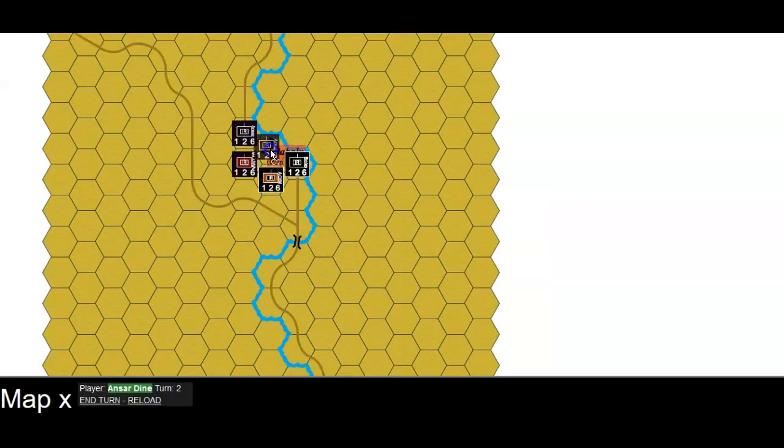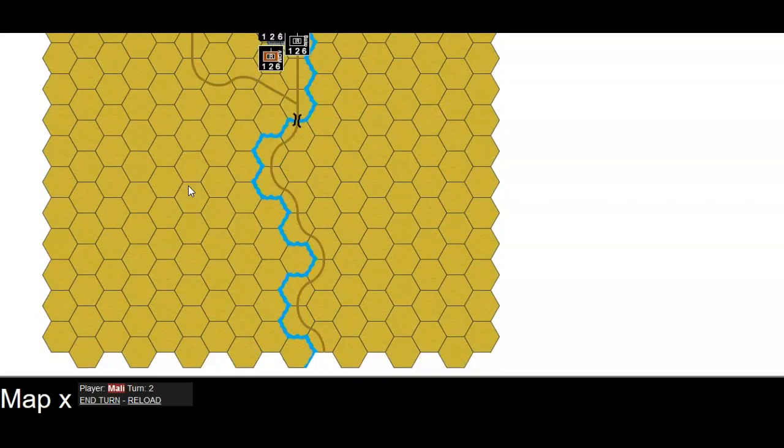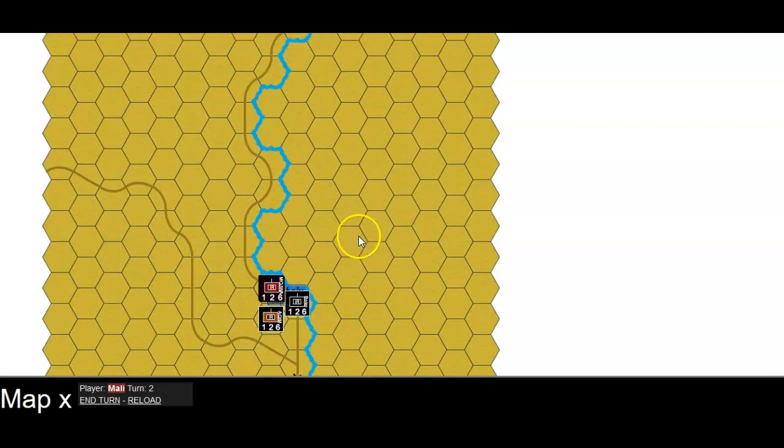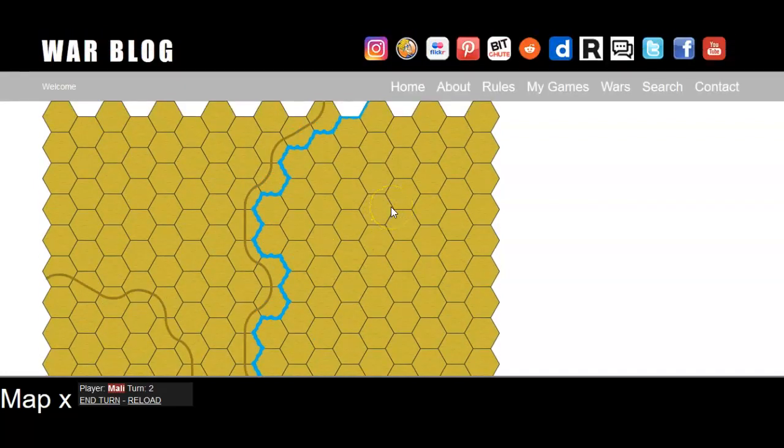Well, there you have it. That's interesting. I think what I'm going to do is play it again, because I think we get the idea of what can happen. They're going to sit there and then the other forces are going to come in, and they've got mechanised and they're going to oust them. But to make it more interesting in the video, I'm just going to do it again and try a different strategy.